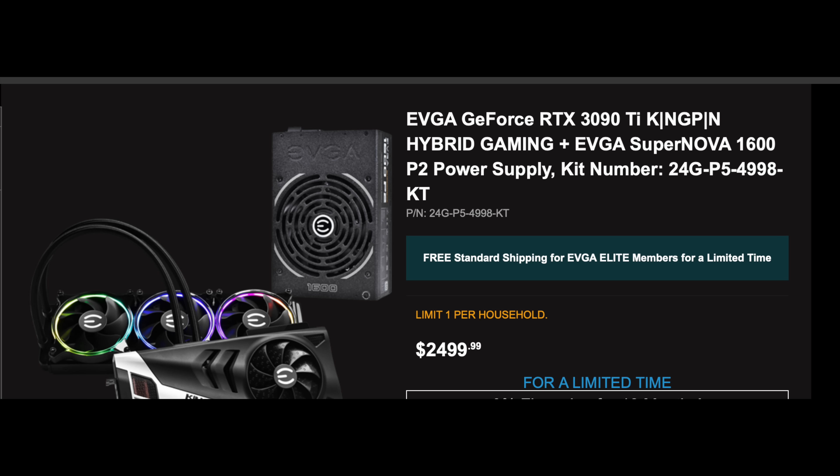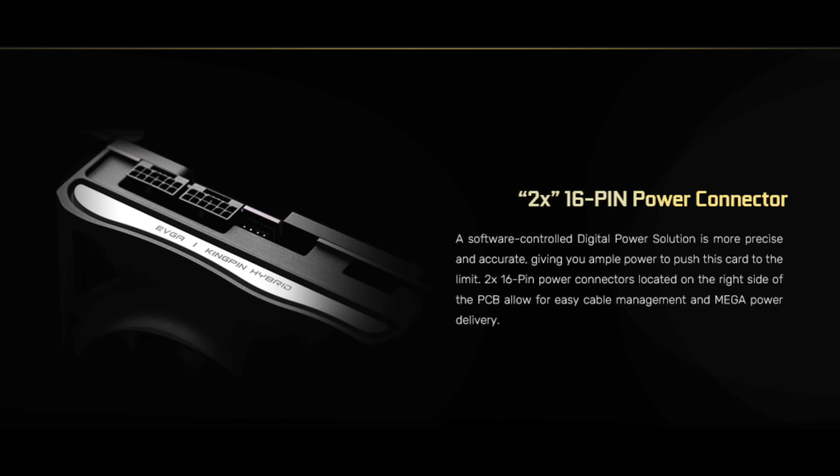That is a great power supply. A GPU like this needs six eight-pin connectors - it's going to be a lot more than the regular GPU. So it's very possible that a regular power supply, especially one that's much less than that, wouldn't be able to handle it. On that front, it does make complete sense that they bundle the power supply with the GPU. The problem is a lot of people that would buy this GPU are going to have that power supply already, or something very high end to be able to take care of it.